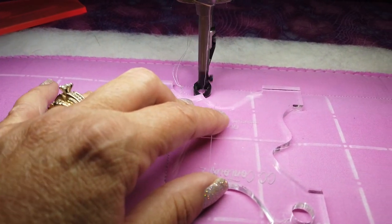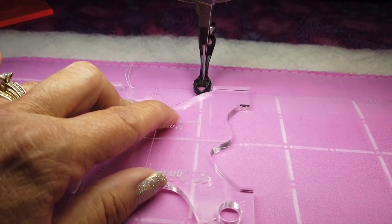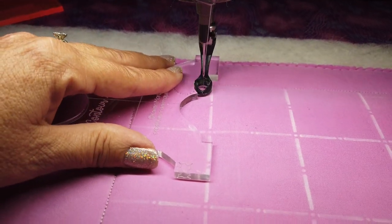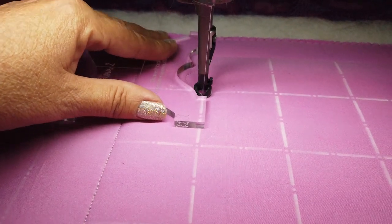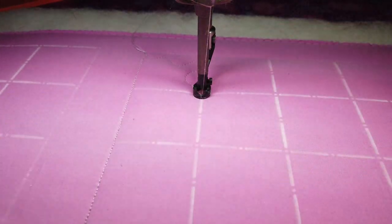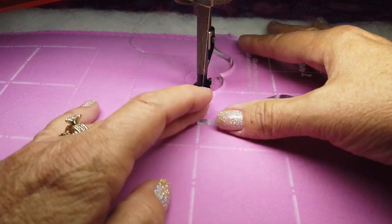and you just follow the edge of that ruler till you get to the next section. Turn the ruler. And the thing about these rulers is you don't ever want to flip it, okay, because that'll give you a mirror image. You want to always just stitch it and then turn it, okay?